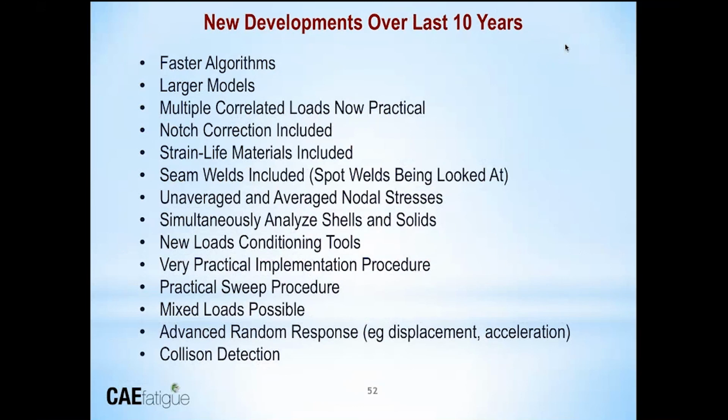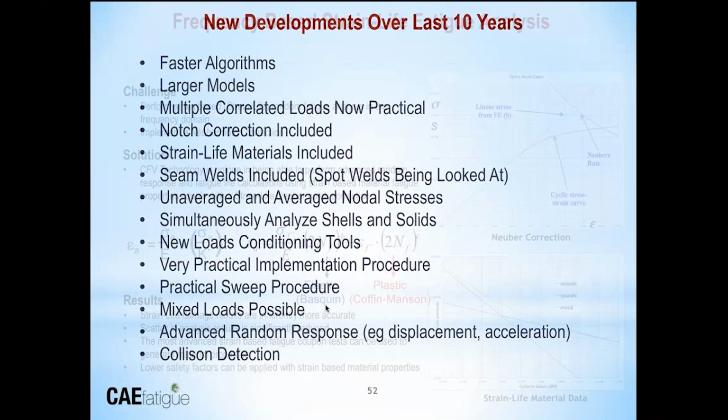We've done it with faster algorithms, which can handle larger models, and these different techniques that we've implemented, including things like the ability to handle seam welds, and we're looking at spot welds right now. The fact that we can analyze shells and solids at the same time, we can do sine sweeps and mixed loads. And we have, in the standalone code, some really advanced random response capabilities as well, which one of the things that we can do with that is collision detection. So really advanced methods that we've been developing.